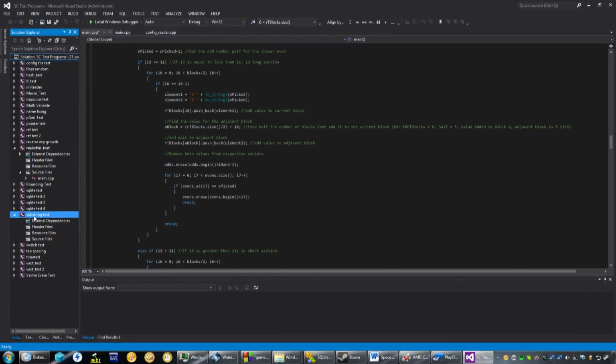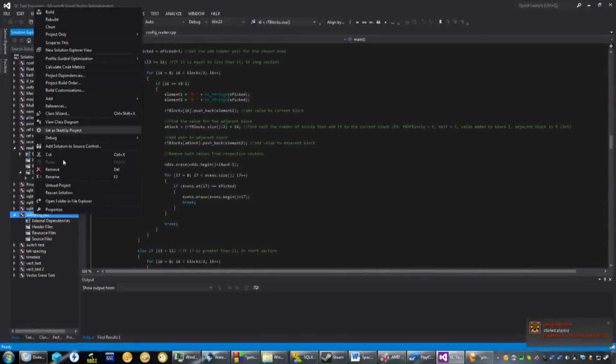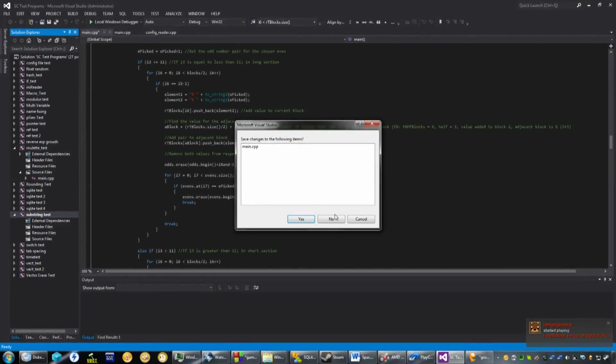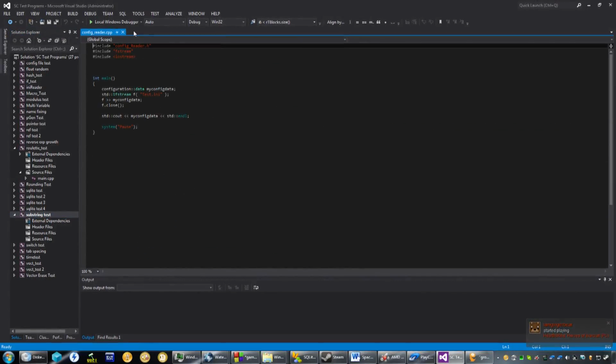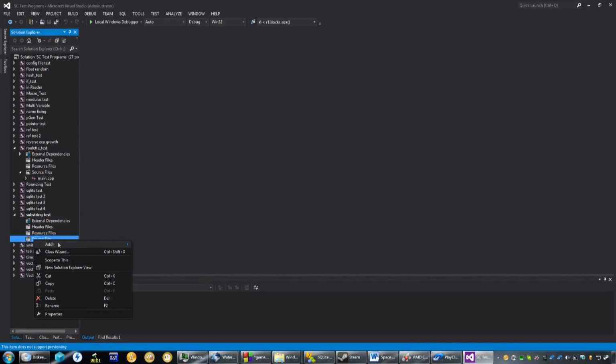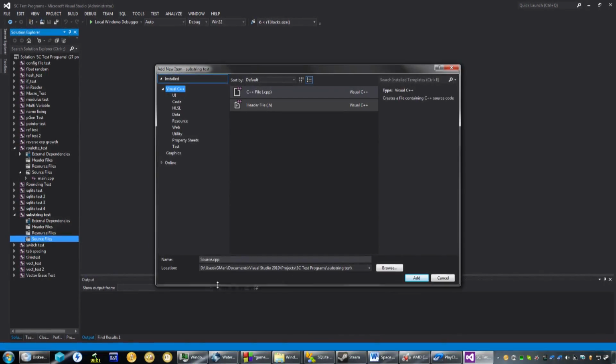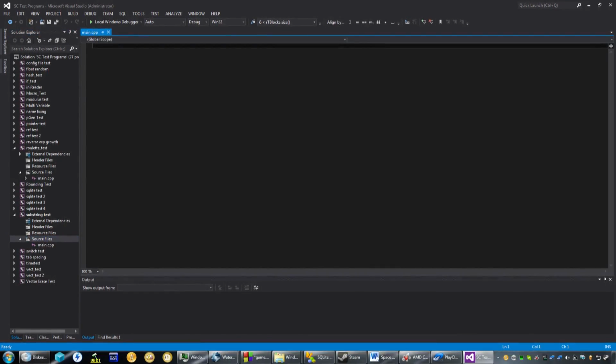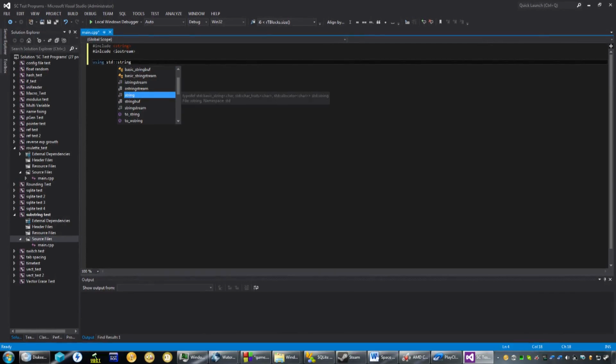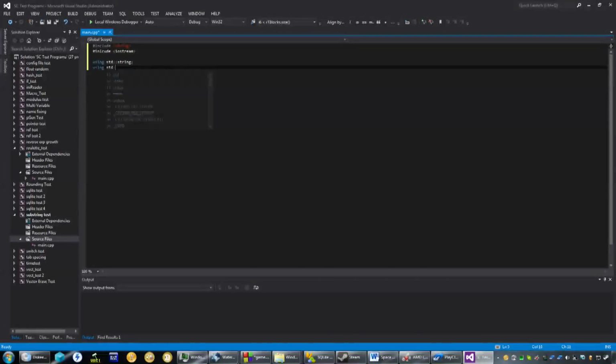Close the rest of this. And add a main file. Alright, so include string, obviously. Include iostream, using std string. I think that's all we need.